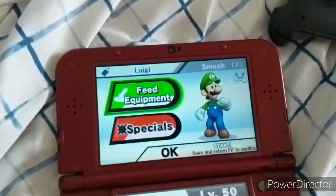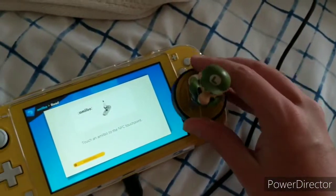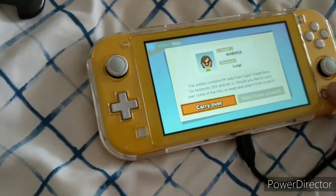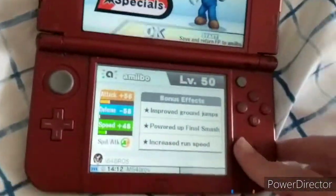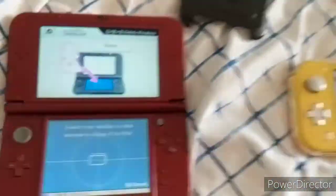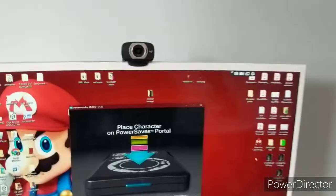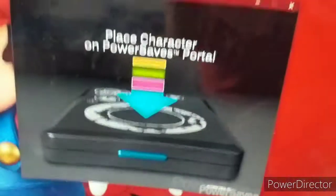I know, how cool is that? Now here's an opposite. So yeah, it says if you want to carry over, start from scratch. How cool is that? So yeah, that's how it works. That way you don't have to erase your data anymore. I got this on eBay.